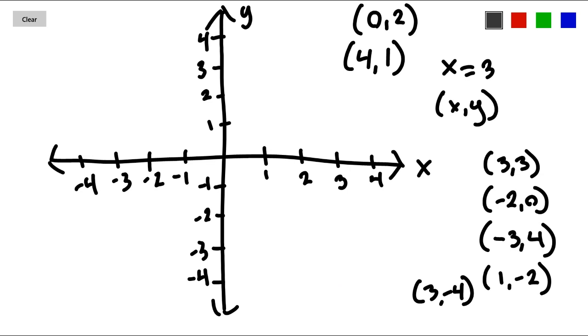And this will be the last point that I plot just to set it in. So what if I have the point -2, -2? Since my x-coordinate is -2, I'm going to shift to the left 2 units. And then from there, since my y-coordinate is -2, I'm going to shift down 2 units. And when I do that, I'm going to get a point right here.